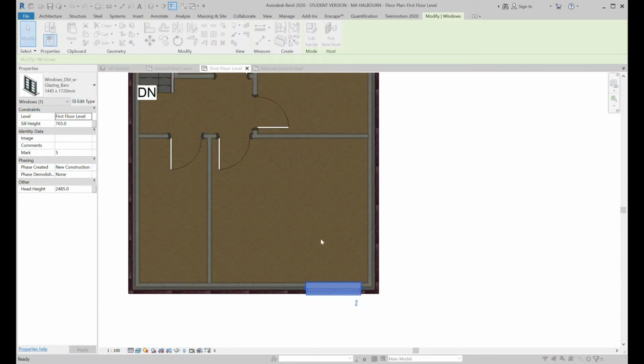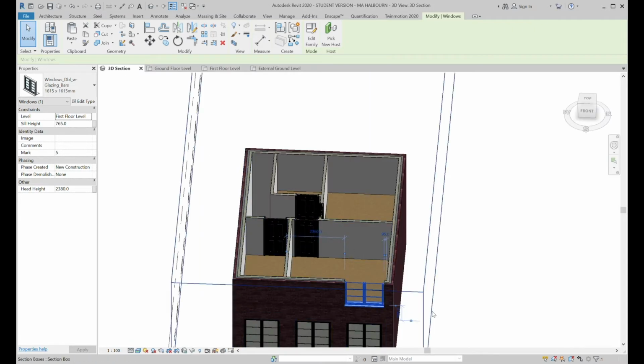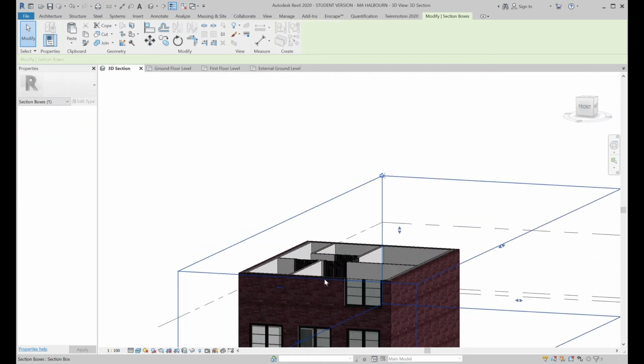I need to edit this because it's the wrong size. This means I can keep the same type of window, I just need to resize it. So if I duplicate this, these are 1615 mil, and they're pretty much square, so I'll just keep it as that for now. And we need to change the rough width to 1615 and the rough height to 1615. So I've already previously counted this and measured this out. If I go to the 3D section, we can see we've got a window in there.